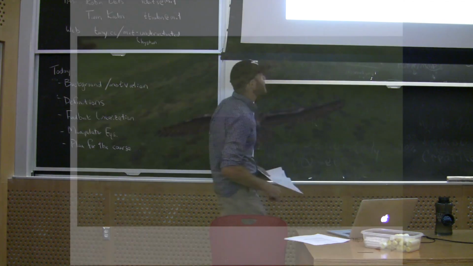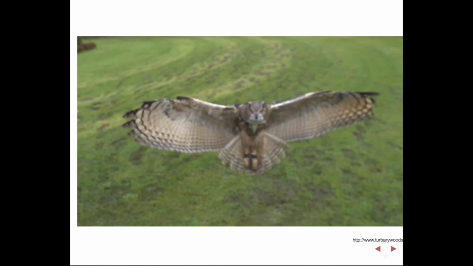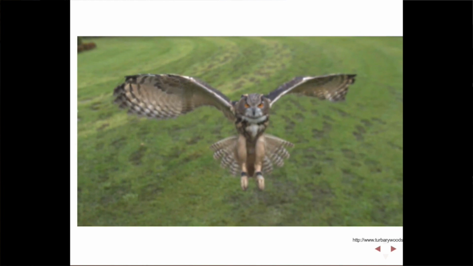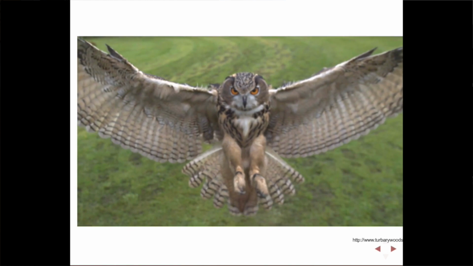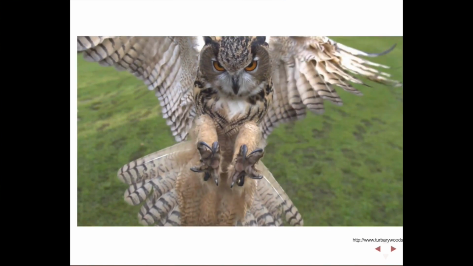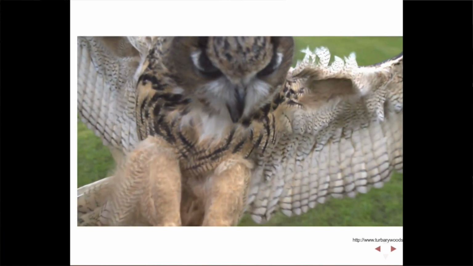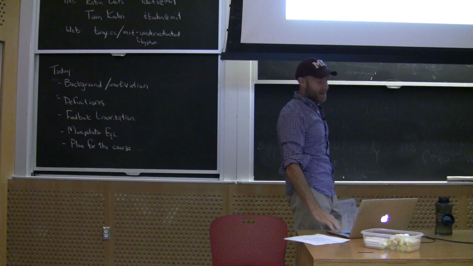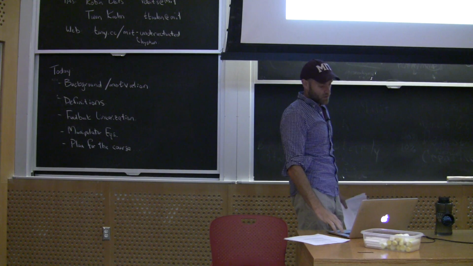Birds do it all the time, right? So this is one of my favorite videos of a Eurasian owl coming in for a landing basically on the camera. Look at his wings. Look at the leading edge of his wings, right? The feathers flipping up are indicative of stall. Yeah, that's how you get a good video, you put something in your hand in front of the camera, right? And these guys are just doing beautiful, beautiful perching maneuvers.